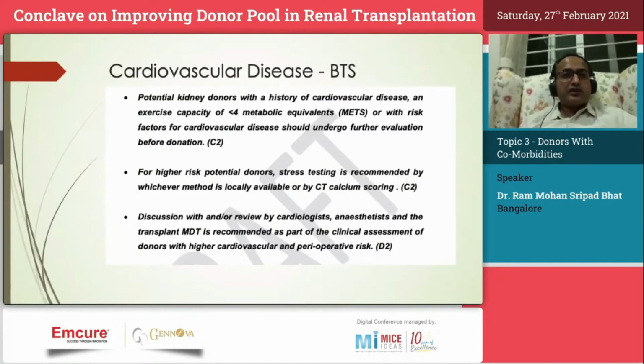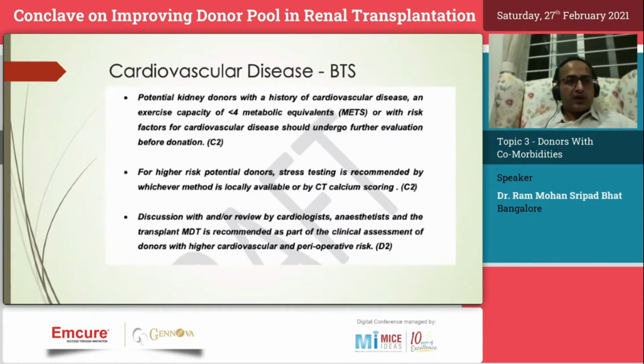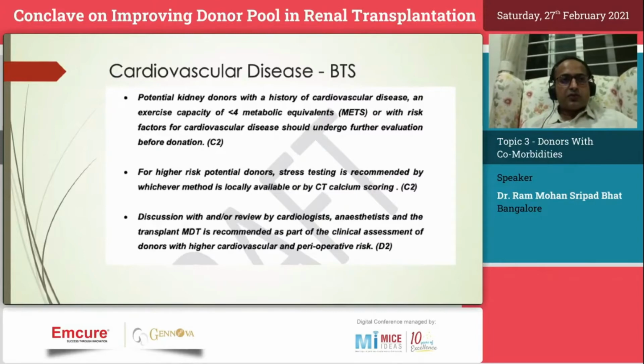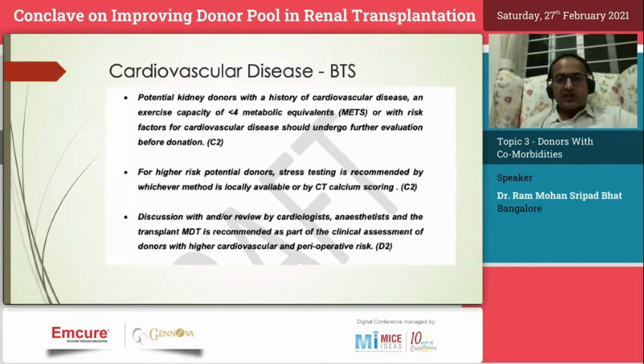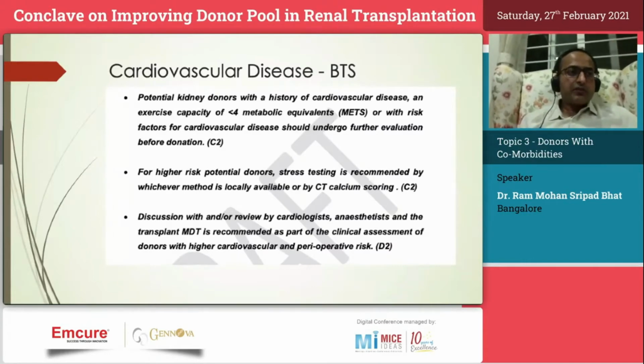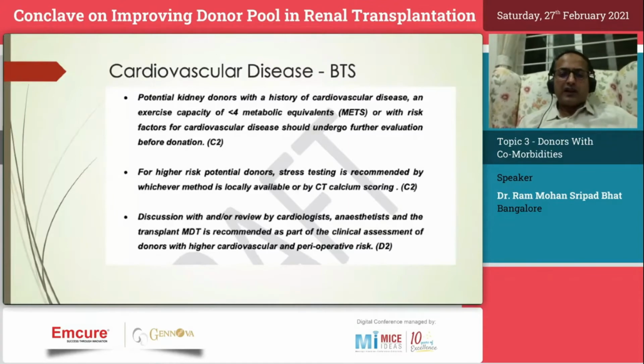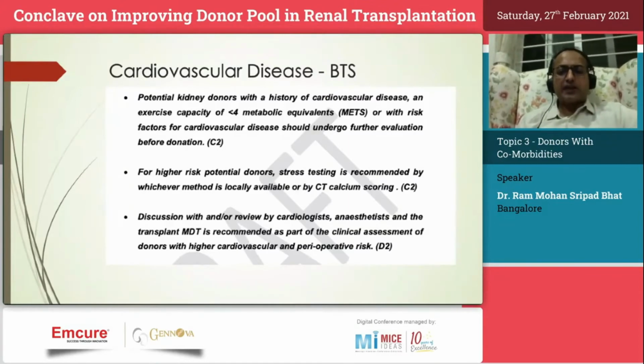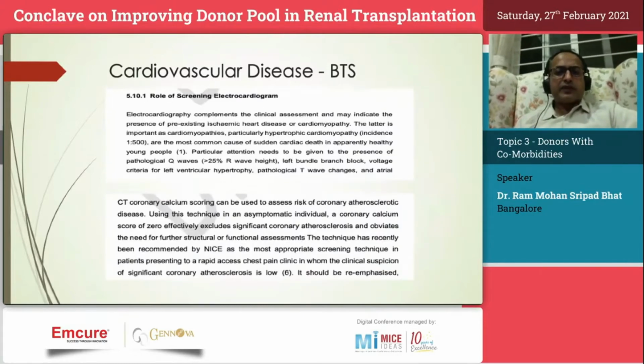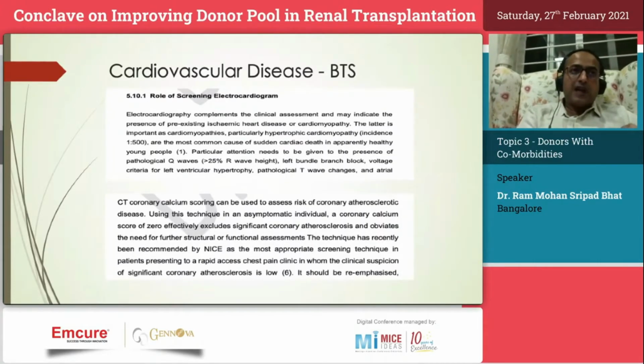Anybody who's got risk, having metabolic syndrome, borderline obese, maybe recently stopped smoking, mild hyperlipidemia, etc., definitely we'll have to look at their cardiovascular risk. But if they're able to achieve a METs of more than 4 on a treadmill test, BTS says we don't really have to launch into extensive tests. But then they have included calcium scoring as a new thing, where they say that if the calcium score is 0, then you can be very confident that that person has very little risk of developing cardiovascular disease over the next 10 years or so. But all these things have to be done with the help of a cardiologist.